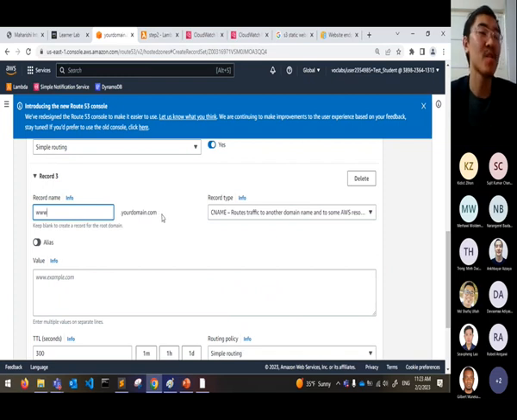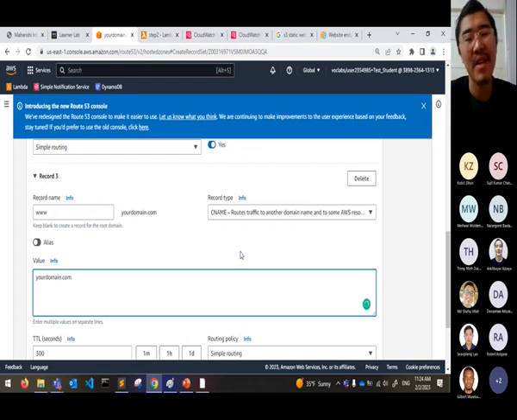In that case, this is one type of record, right? And if there is a request on www.yourdomain.com, you might want to route that to yourdomain.com, because it's the same thing, right? That's what CNAME is. It's your domain name, and then it routes to another domain.